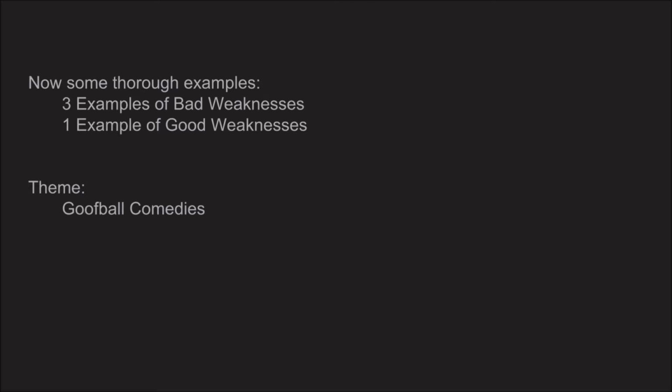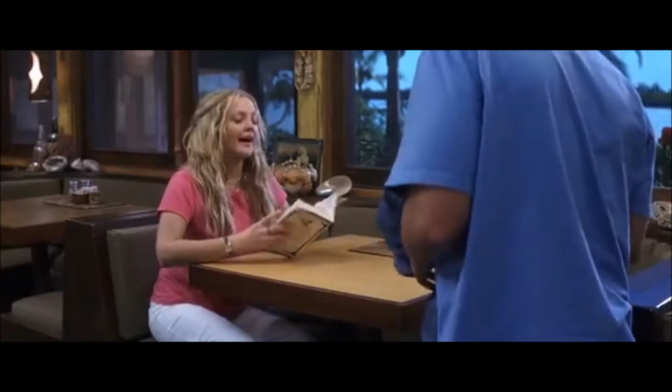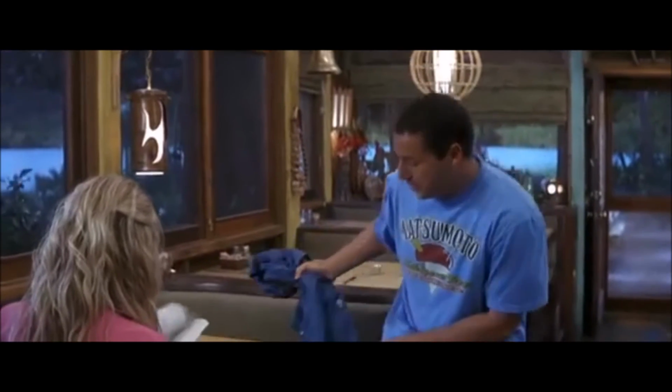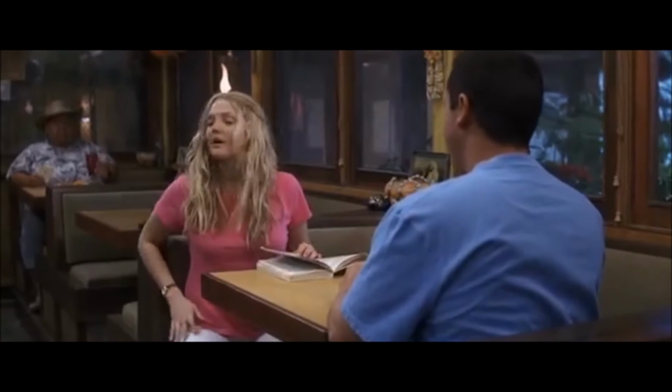remaining lighthearted. So the first way to screw up character weakness is to choose to have none at all, like the movie 50 First Dates. In this movie, we have Henry, who falls in love with a girl named Lucy, whose memory resets every day. Henry in this movie is a very flat character, who has no psychological or moral weakness in the story.